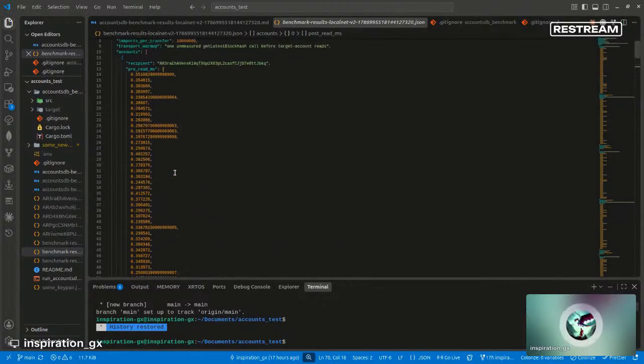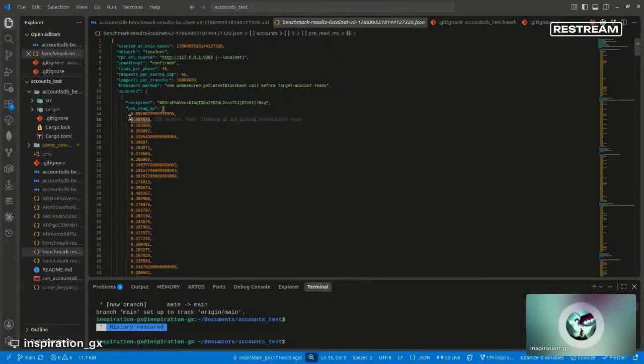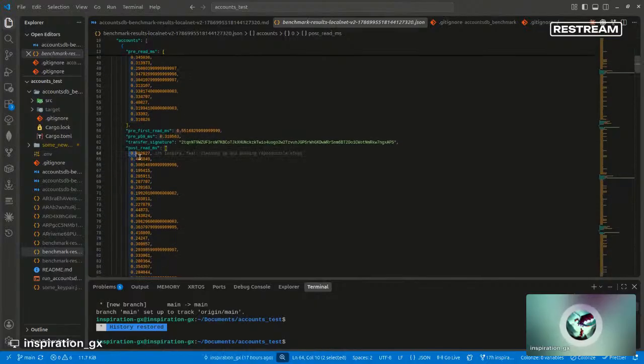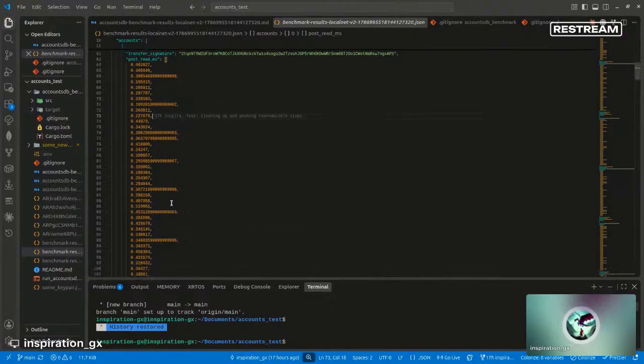But yeah, let me see. 0.5, we had 0.3 consistently after the first read. Then after we wrote to it, we have 0.4. So yeah, it was in the write cache. Maybe reading from the write cache takes more time than reading from the read cache. So if you've read it and it's now in the read cache, it's easier to fetch the account essentially. Well, we'll get to all of that in a minute.